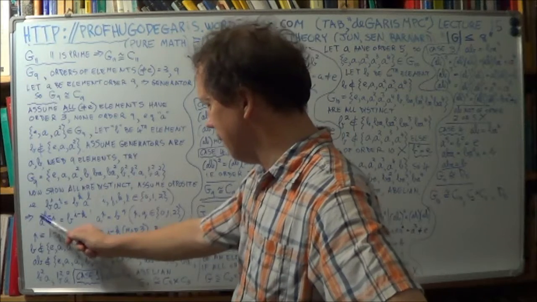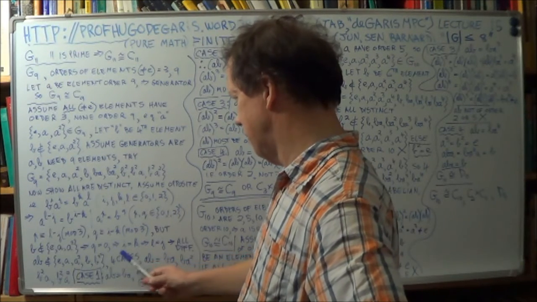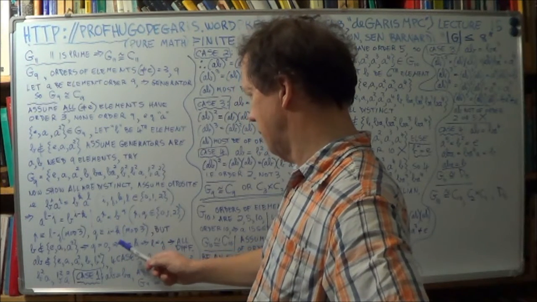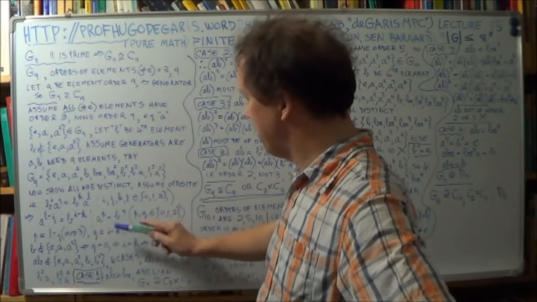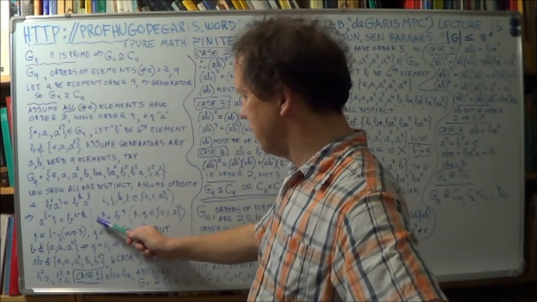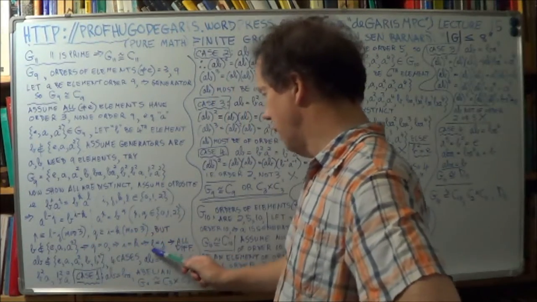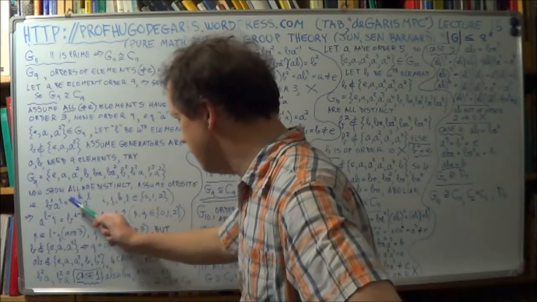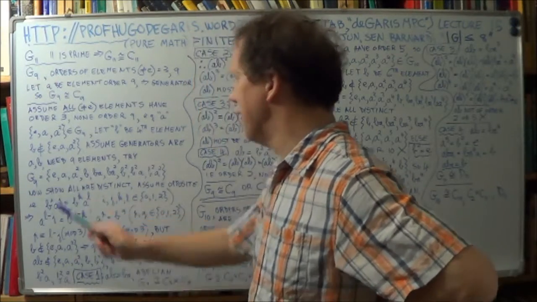But if I equals K, that implies L is J. Why is that? Because if Q is 0, B to the 0 is E, and that means that P must be 0 as well. And if P is 0, L equals J. So I equals K, so this equals that, and L equals J. In other words, this and this are the same.